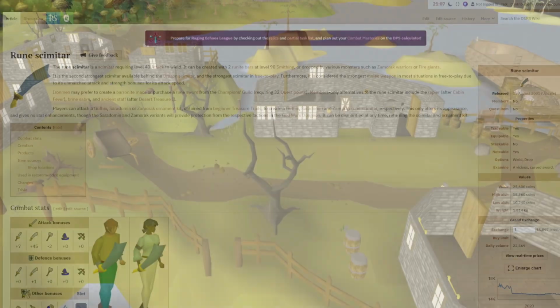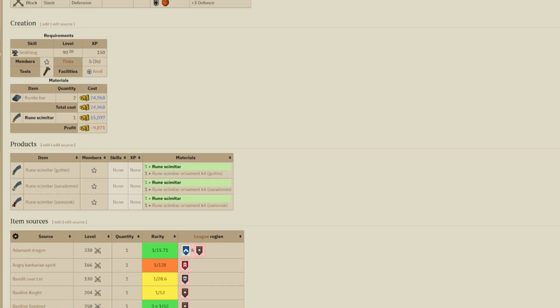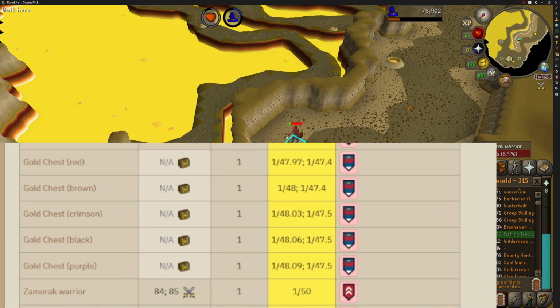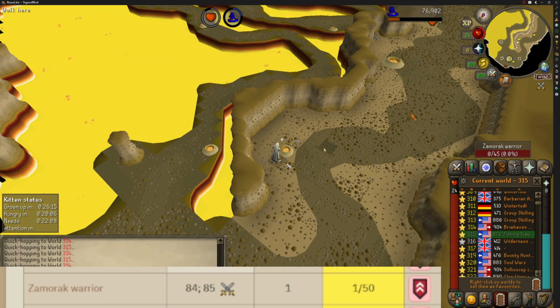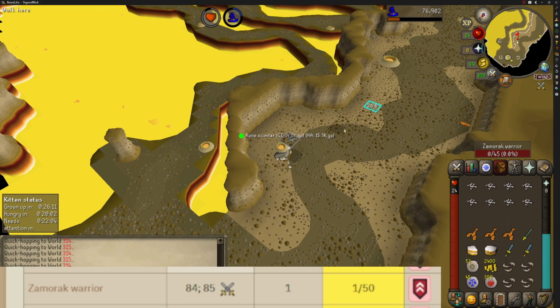We've all been there. You look up an item that you want, like the rune scimitar on the wiki, you scroll on down to the item sources, toggle that rarity filter to see the lowest drop rates, and you go ahead and pick one of those top activities for the best odds at that item. Hey, the Zamorak Warriors have a drop rate of 1 in 50. That's not too bad, and that's what I did on my Ironman account. What almost no one does, though, is look at the rarest ways to get the item.